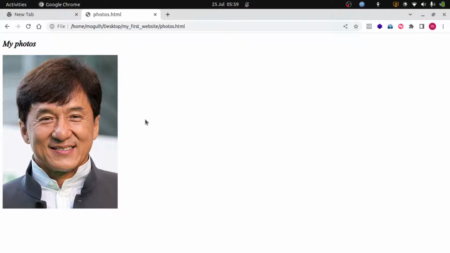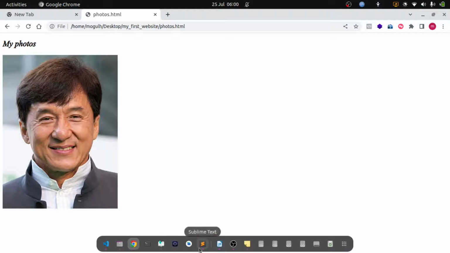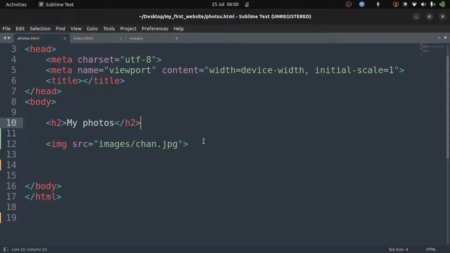Fantastic, we have an image inside our page. This is a straightforward way of how to insert images into the HTML, and this is the first way.